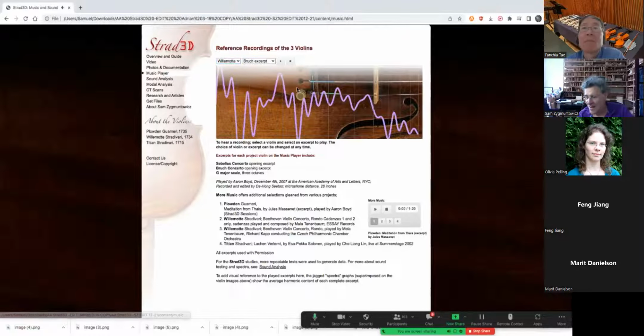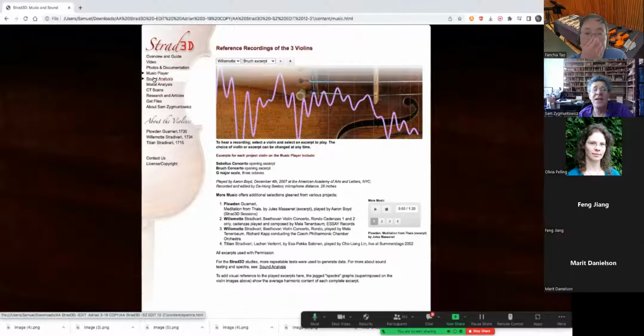Okay, I don't even know what's coming through over Zoom. You could do this on your own time, but it takes one note for, I think, almost anybody who has any ear at all to hear the difference between the Plowden and the Wilmot. It doesn't take a lot of listening. So to me, it's a lot simpler than people sometimes make it. So this is what it sounds like.